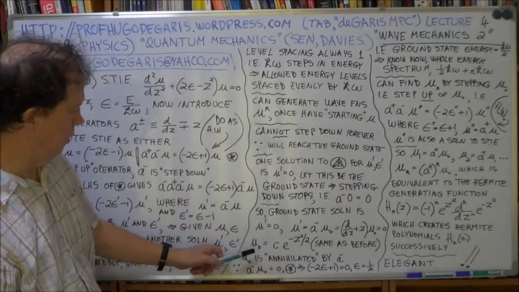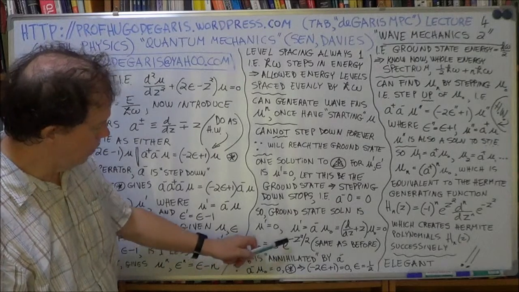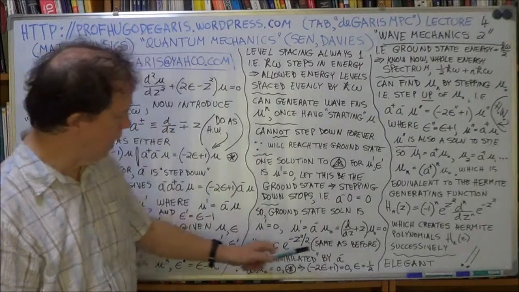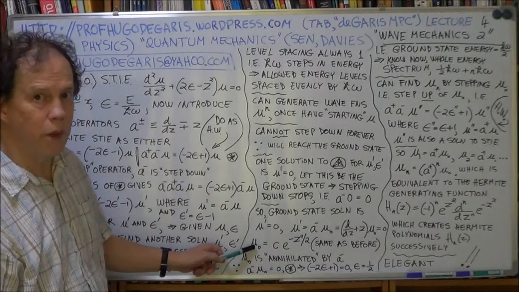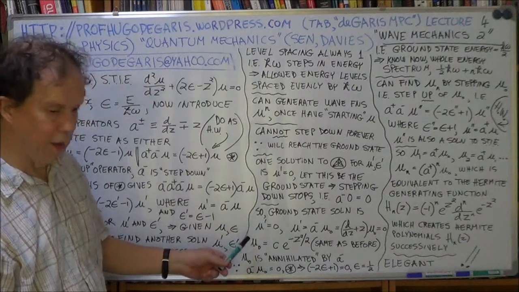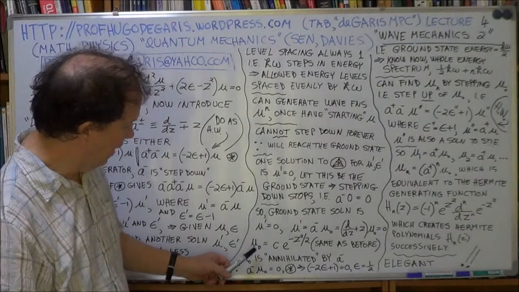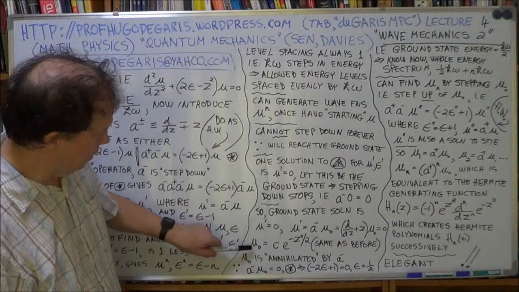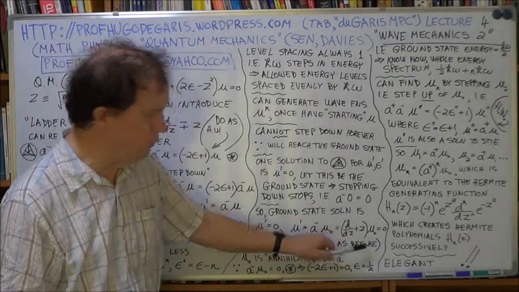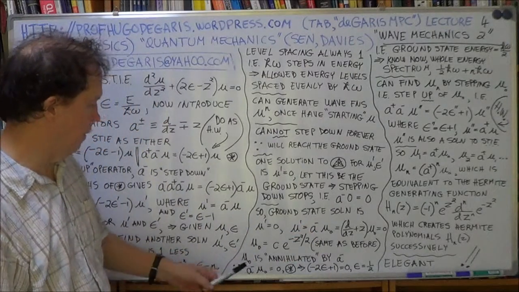Now you can solve that fairly readily. So you get u naught is some constant e to the minus z squared over 2. Now we've seen that result before, right? So we've now got a formula for the wave function, the eigenstate, eigenfunction, same thing, at ground level, u0. It's of this form. So we've got the same result that we got before using the Hermite polynomial technique, right?